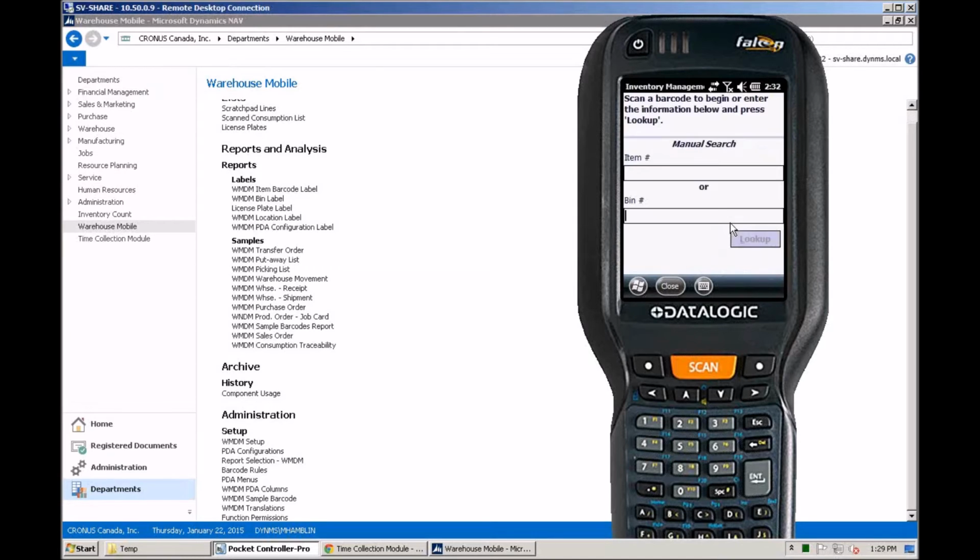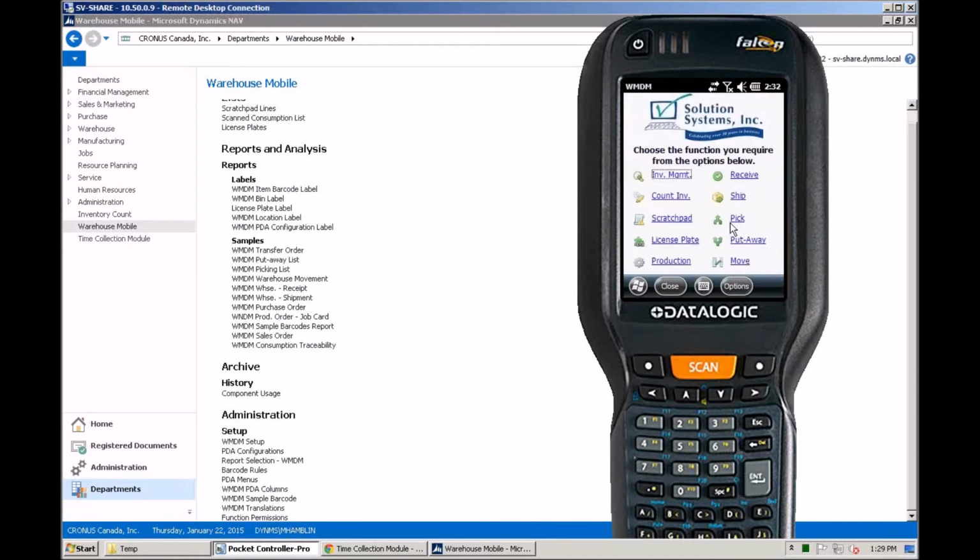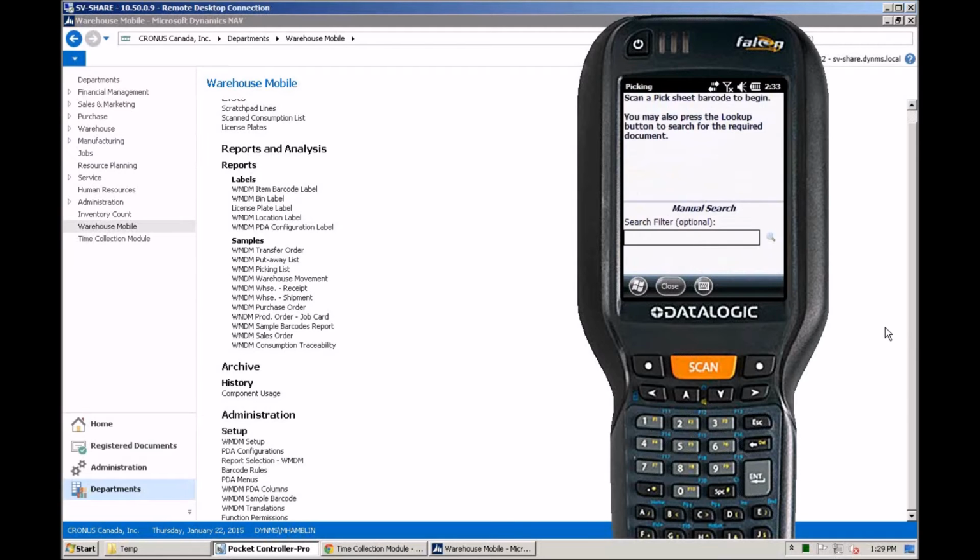Okay. Now let's look at something more. A common activity, of course, in the warehouse is a pick. So let's just jump straight to the picks. Okay. So from here, I have a couple of options. Number one, if you're using paper picks in the shop to sort of act as a trigger, so you still produce the paper-based pick for the guys to use to say, okay, these are the things I need to pick, I could just scan a barcode on that picking list right now to bring up the pick.